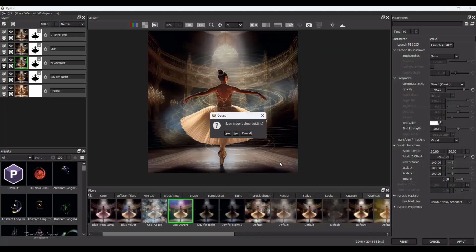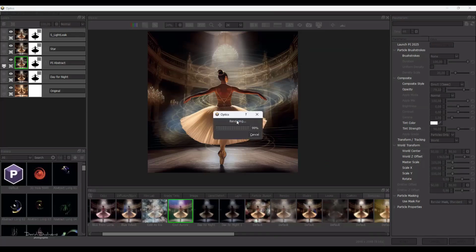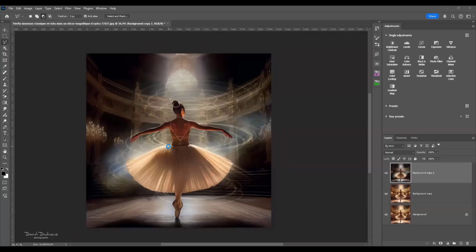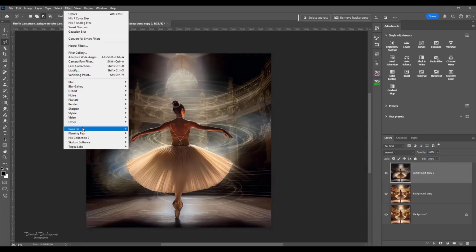I will cancel that. Or no, sorry, I will apply. So it will be applied to Photoshop. So I share Photoshop again. Okay, I think you can see Photoshop. Yes. Filter, that's the name of the plugin, Boris FX Optics.